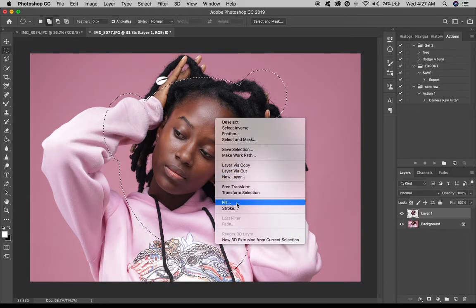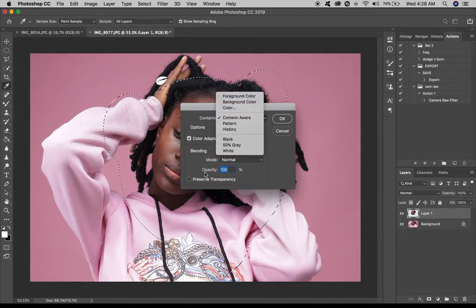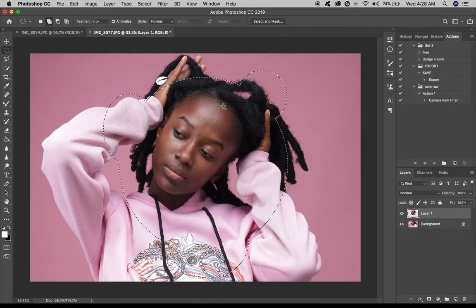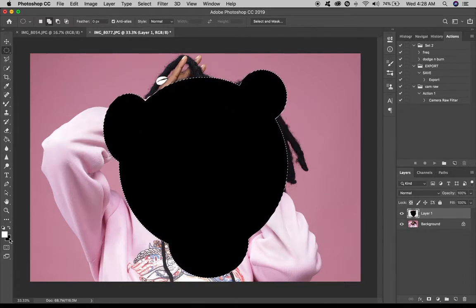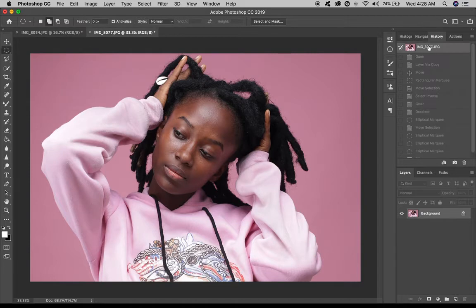You can actually do a fill on this part of this photo. So imagine I click fill, and I want to fill with, let's say, background color, which is this color, and here you go. Background color is actually the one behind. So you just fill this particular mask layer with black background. So you can actually do a variety of things with this. Yeah, it depends on your own creativity. So let's go to the next tool. This is a history brush. We go back to the initial photo.